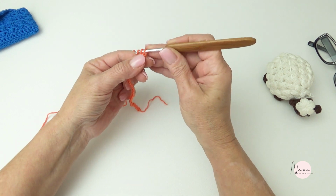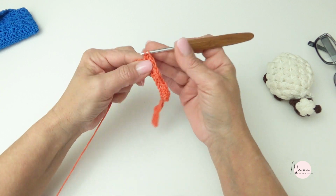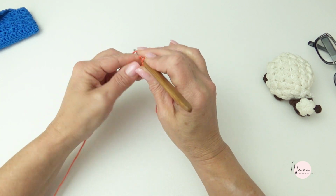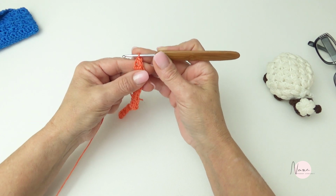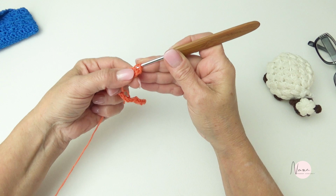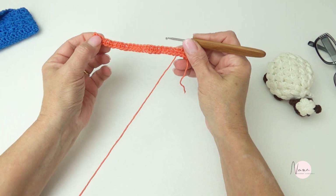Single crochet. Okay, so when you arrive at the last chain here, you do 1, then you put another one in the same stitch, then turn like that, and then start again here in the first chain from the other side, and then you continue, do single crochet until you reach the end here, and then I'll tell you what you have to do next.